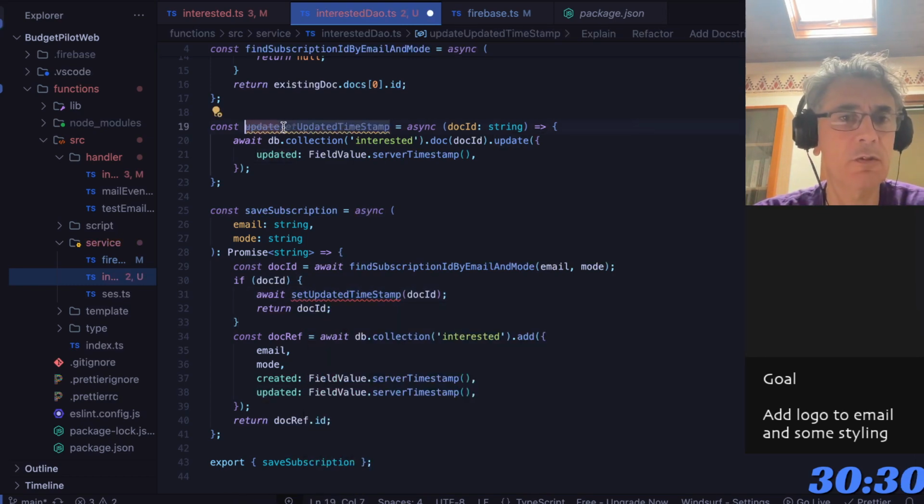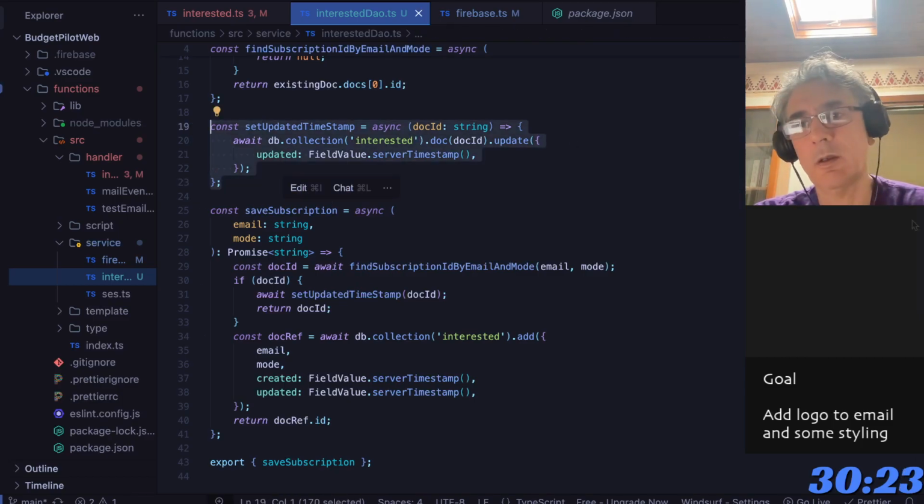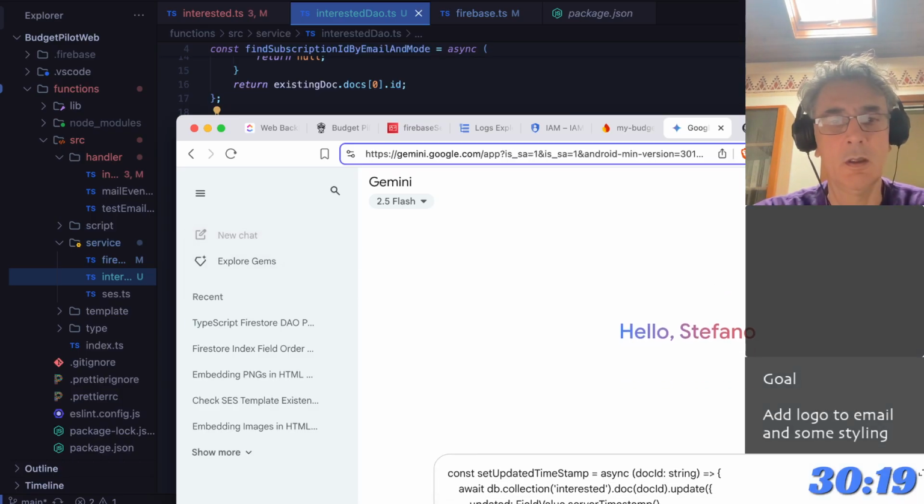Not a big fan of set. Okay, let's ask the AI. Naming. How should I name this function?